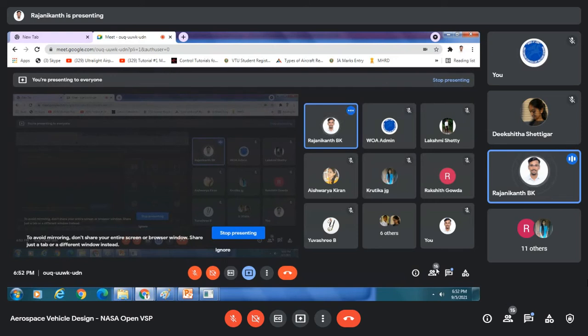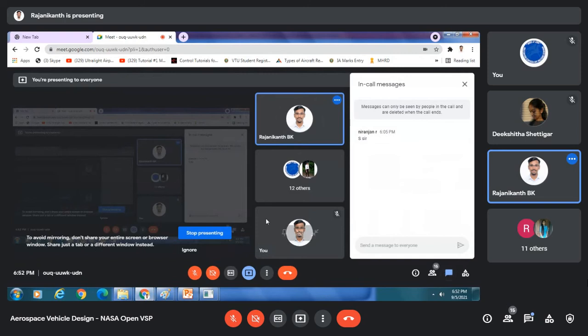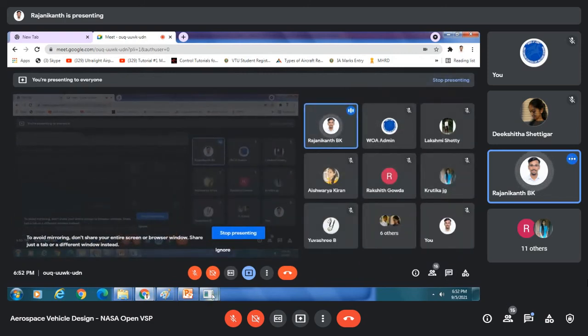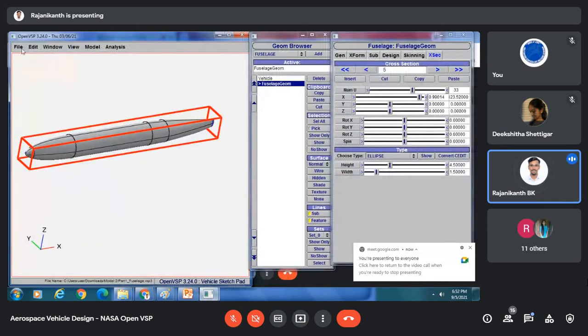So before I go to the next component, the wing, we still have time, no problem, we can do. Okay, if you have any queries, any doubt, you can unmute or you can use the chat window. No, right? Okay, so quickly we'll complete the wing also.